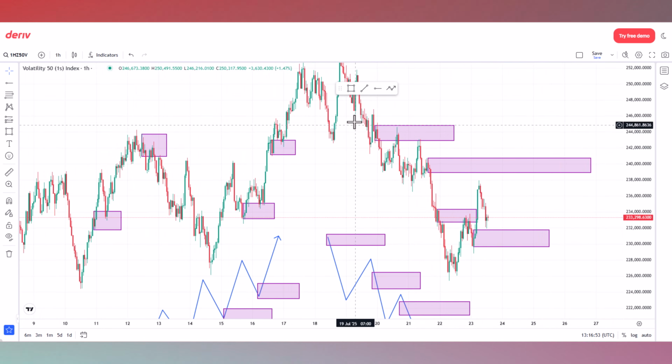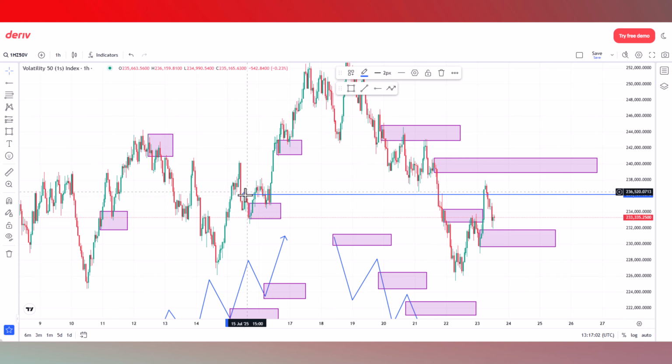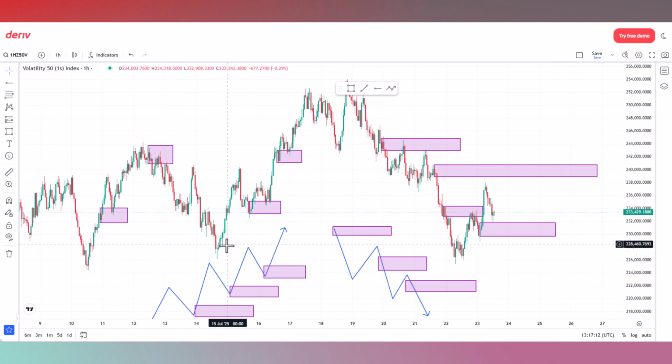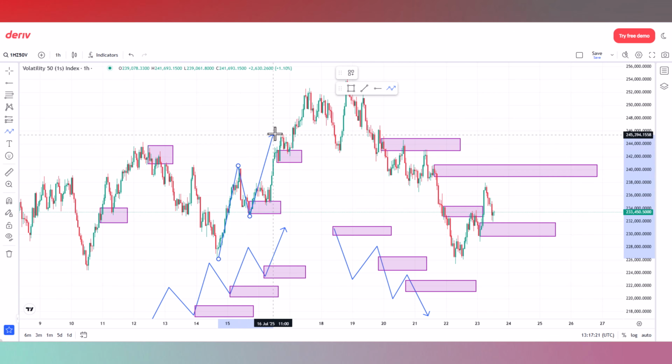So let's look at this particular chart first. Price goes up and breaks this particular high. When price breaks this high, it comes back, leaves an order block right here and goes away. That is perfect. But remember what we are doing here. We are looking at the major structures. We are not looking at these small structures. What we need are the major structures. So the major structures are these ones that I'm marking here.